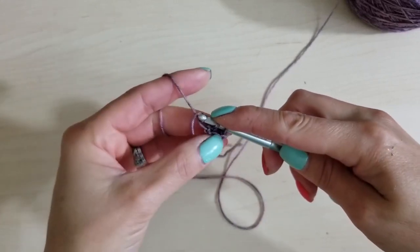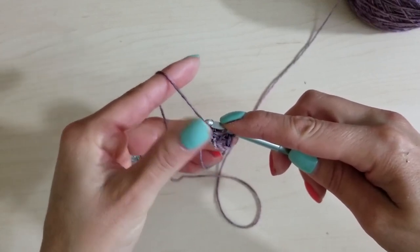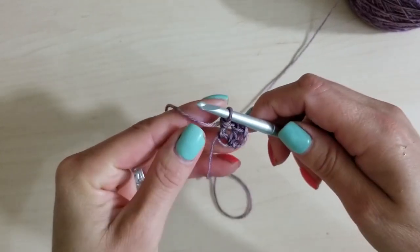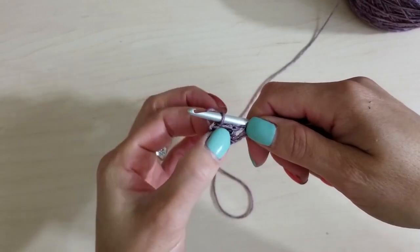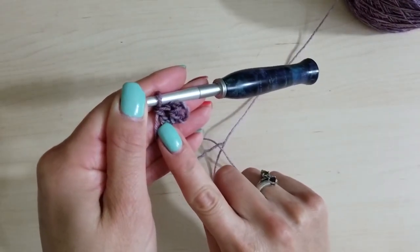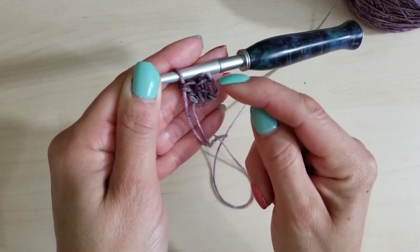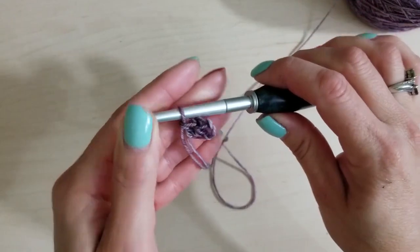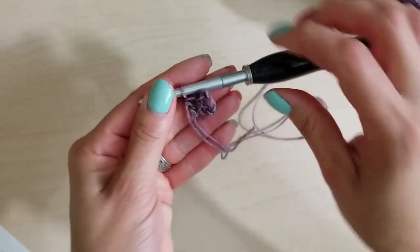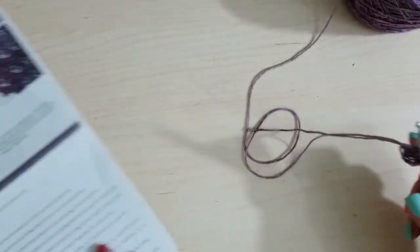You'll notice as I let go, this little knotted piece wants to flip all over, so I'm being careful to hold it in place so it doesn't flip under or on top of the hook. Yarn over, draw through two, yarn over, draw through two — done. Now it says we should have three double crochets. This is an actual double crochet here, this is another double crochet here, and this end one is where we chained — that's what she means when she says the chain counts as your foundation chain and a double crochet.